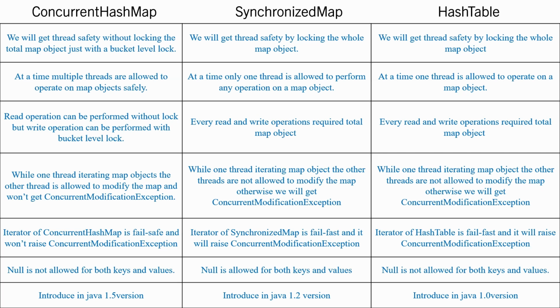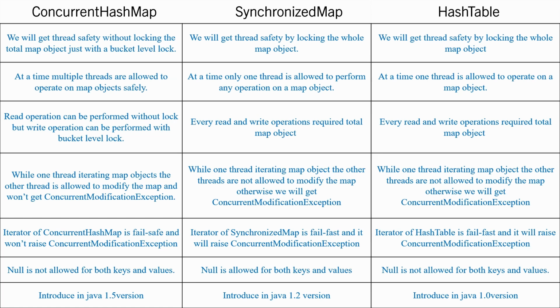Multiple threads can come and read the elements of the map. But when you are doing a write operation, then a problem will occur, because if more than one thread tries to modify the same bucket data, it will create an issue. So we have to perform bucket level locking, so that one thread can acquire the lock on an existing bucket and continue its work. Once it finishes, another thread will come and acquire the lock on that particular bucket, and the operation will continue like that. For synchronized map, every read and write operation requires locking the total map object. So it will lock the entire map, and then do the read and write operation. Same with hash table.